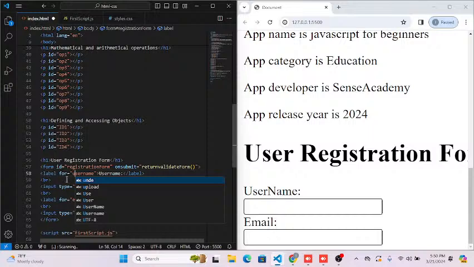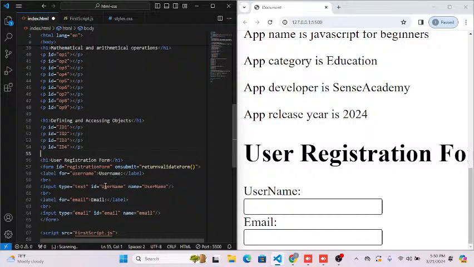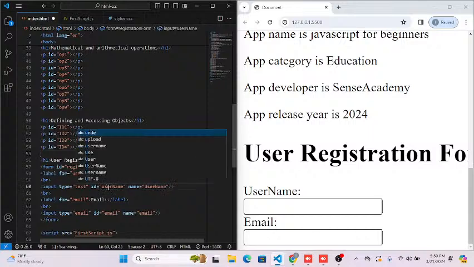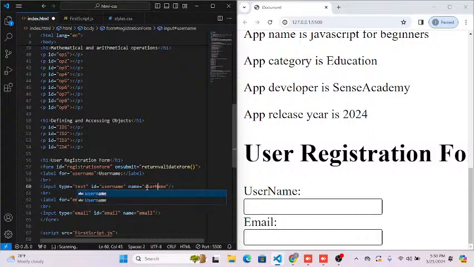Fine. Okay, it looks good. We have a username and email, two fields.